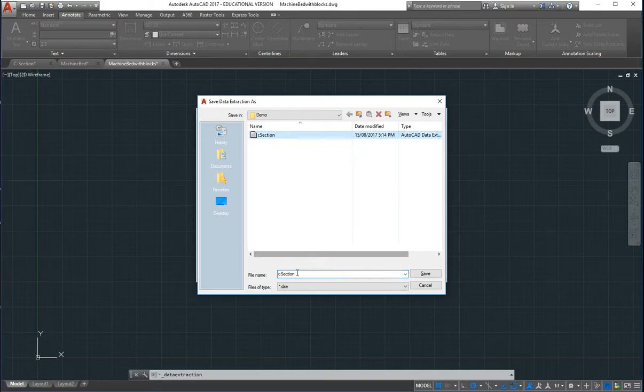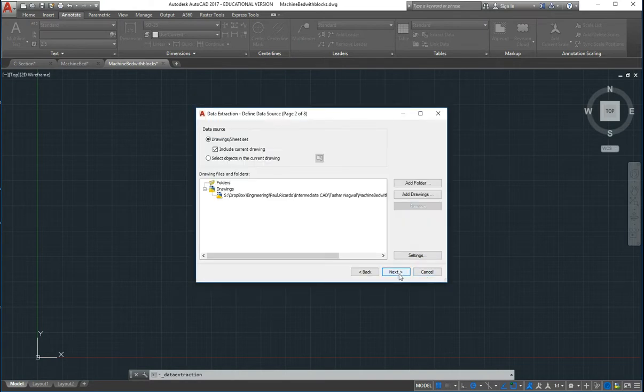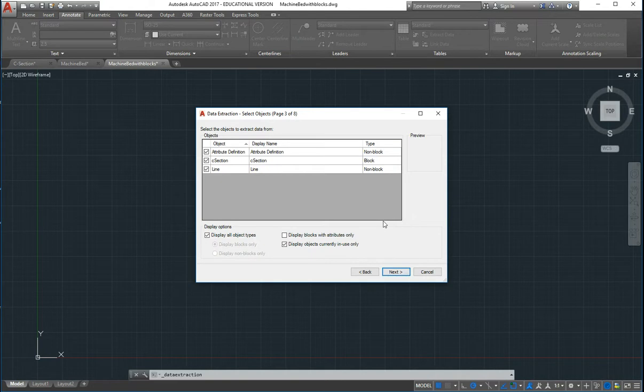I'll just name it slightly differently so we can redo it now. So that's a file that's going to be produced. Now it's giving us a few options here. I want to actually just display blocks with attributes only, so I'm going to tick that, and I'm going to take the other ticks off, and then we'll go to the next.